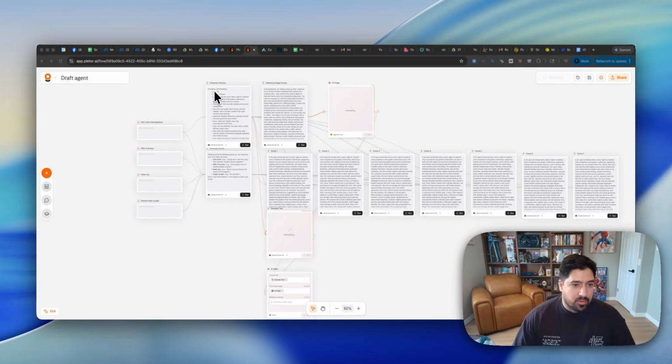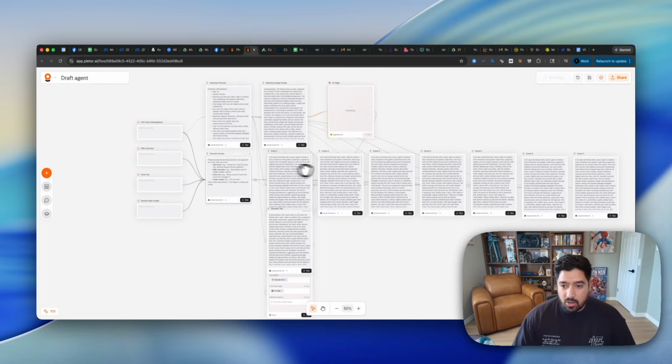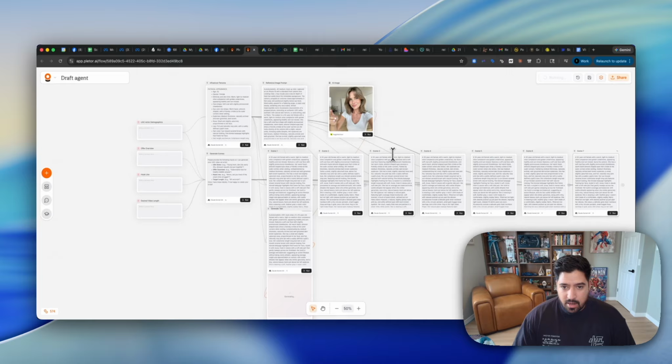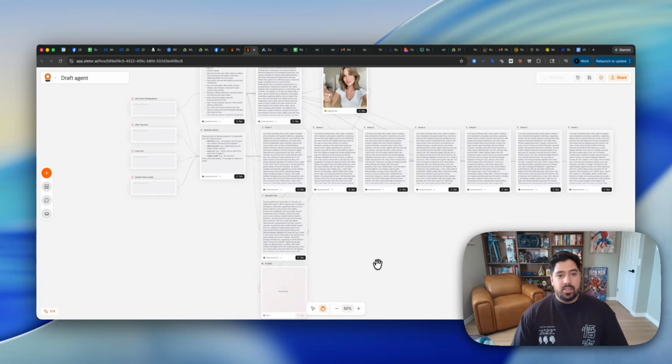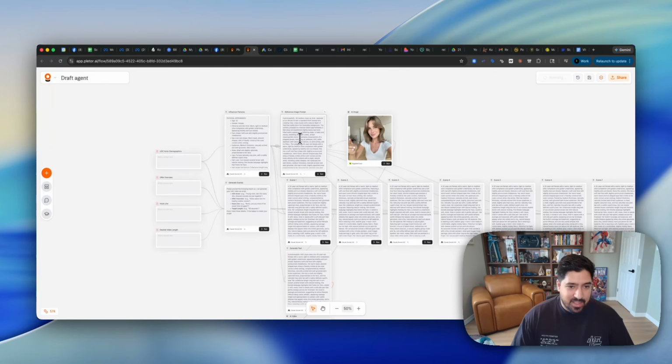But it's made some general stuff, 32-year-old female, et cetera, et cetera. And you can see, so it's made the prompts for everything. It's going through now, and it's made actually all of the scenes matching with the influencer persona that we have. So there's that picture that we got, and now it looks like it's generating this video. Let's see exactly what it does. Obviously, this would be a little bit more dialed in if I put in my prompt, but I did not do that, but that's okay.